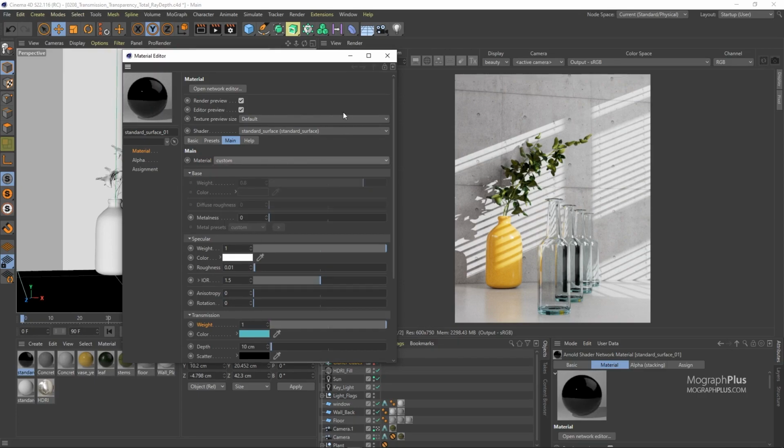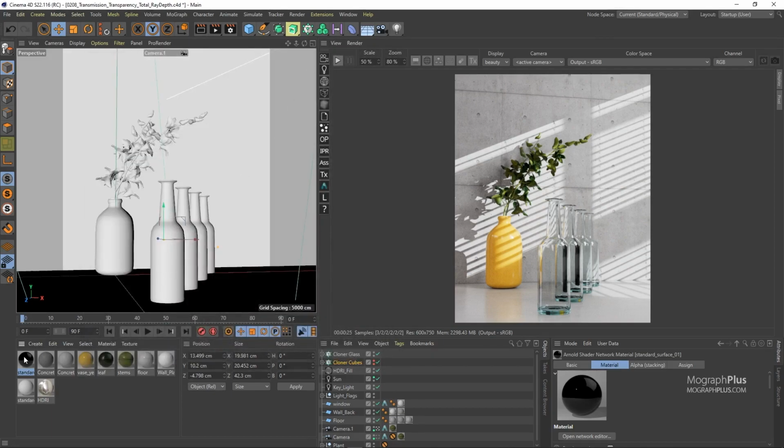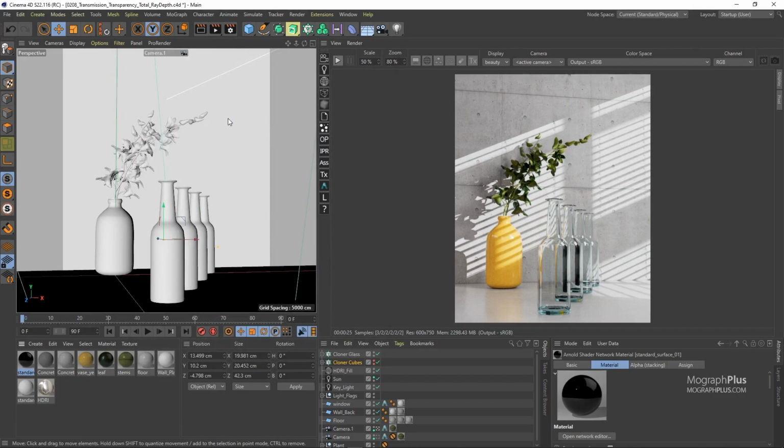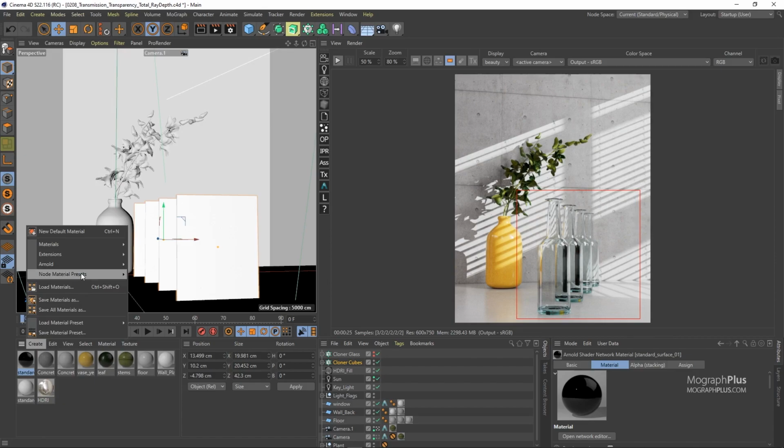shader. Now in this scene, I have decreased the roughness to about 0.01. So we have a clear glass shader, not a frosted one. Now, besides transmission, we have another thing called transparency or opacity. As you can see, I have these 4 cubes under this cloner as well. I can unhide them and hide the bottles for now. Let me create a new Arnold standard surface shader and rename it to transparent. Also apply it to the cubes.